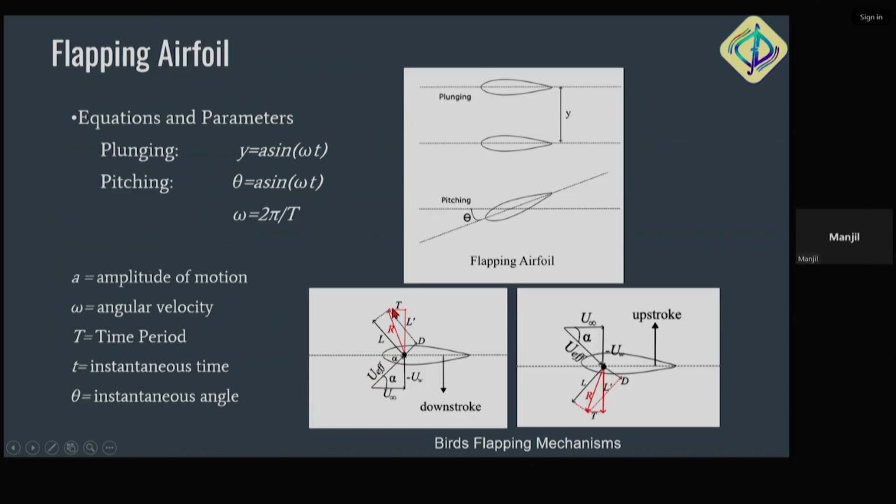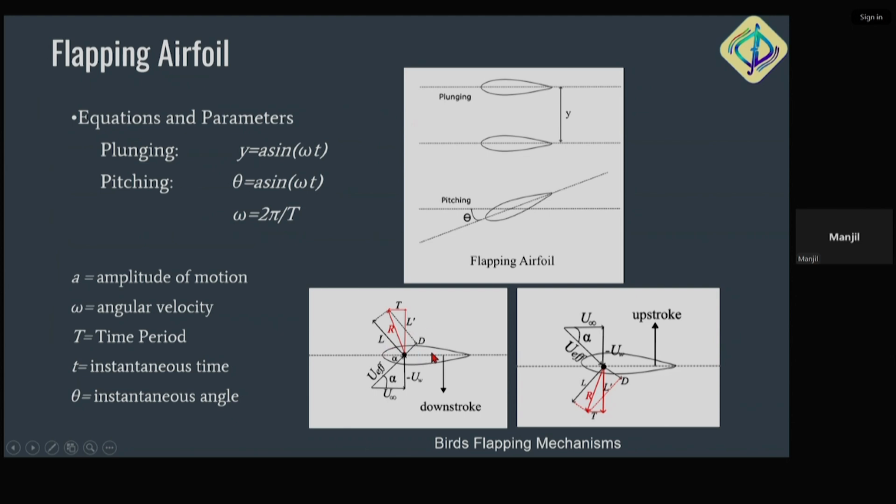The resultant is tilted forwards due to this unsteady behavior of the airfoil in the downstroke. But for the resultant to tilt forward, the component of lift, L sin theta, should be greater than the component of drag, D cos theta.